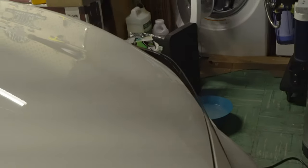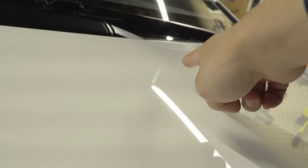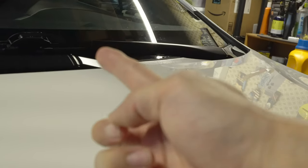but man, I'm still happy though. I'm very happy. Pretty much most of the water spotting is gone. I can definitely tell you that. So I'll do one more pass up there, where the upper part of the hood is, and then try to get that scratch right there. It's right straight across the wiper, like that. And we're going to call it a day on the hood, and then we'll do the rest of the car here.